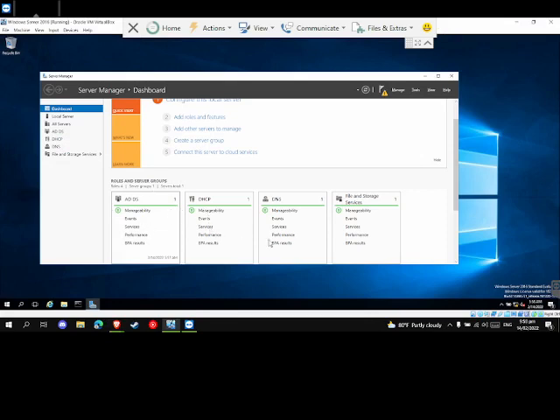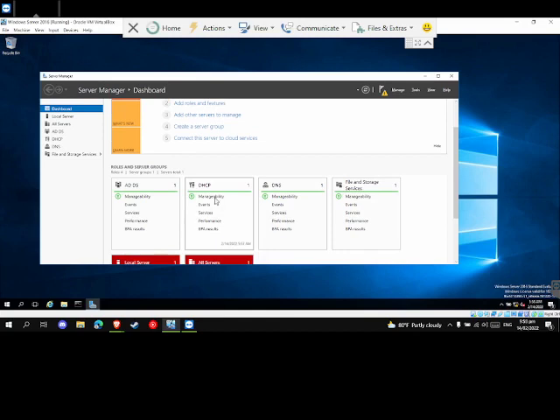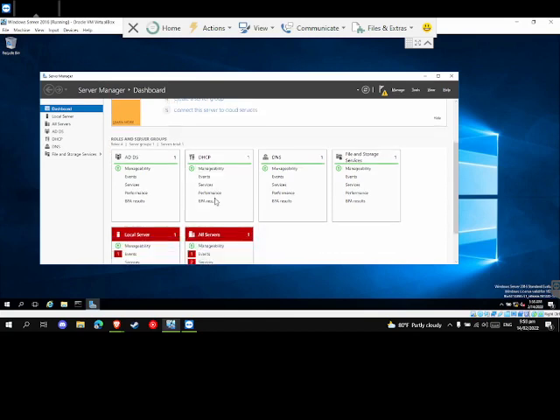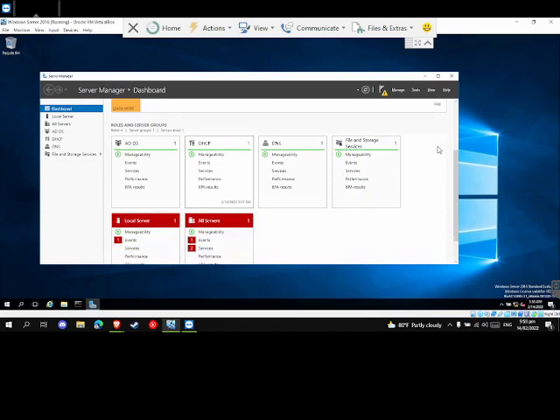So, upon opening daw, meron na tayong ADDS sa ating roles and server groups and DNS. So, earlier, yung hindi pa tayo nakapag-download, ang available lang dito is DHCP, file and storage services, and local server and all servers. Yan yung apat. Itong DHCP is from previous task siya, which is task 2.